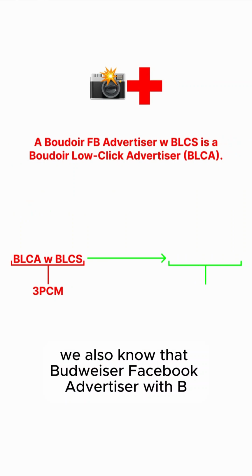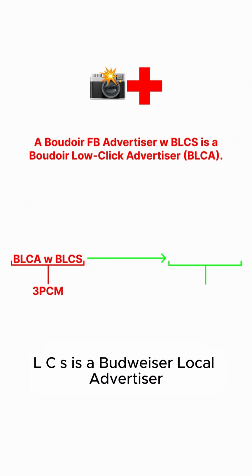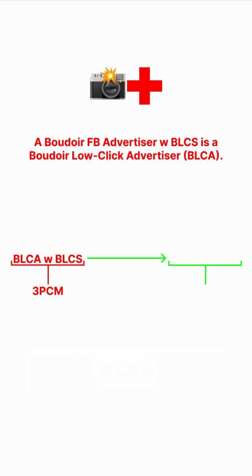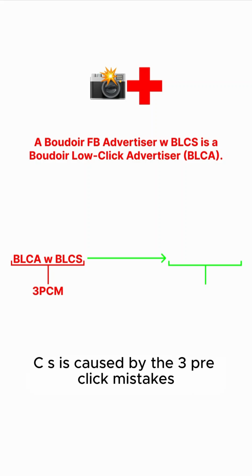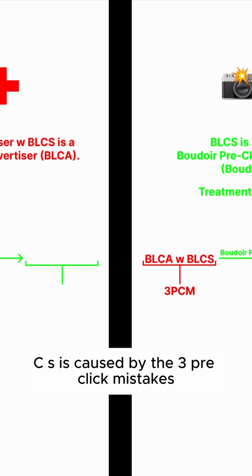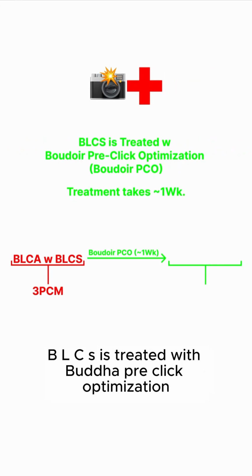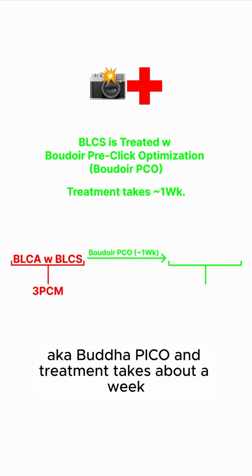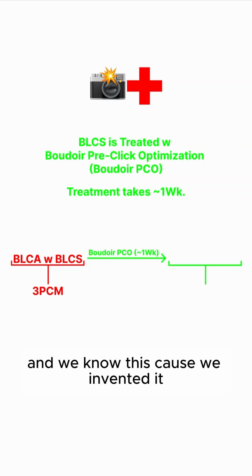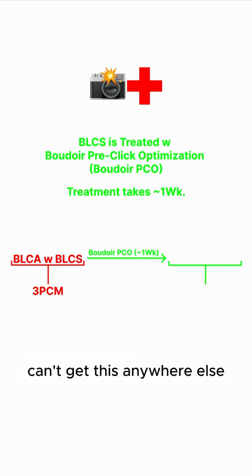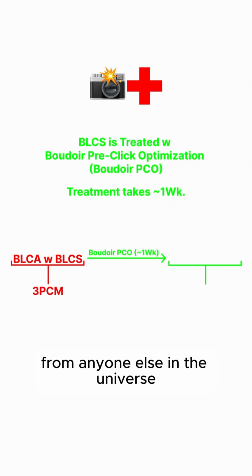We also know that a Boudoir Facebook advertiser with BLCS is a Boudoir low click advertiser, a BLCA. So building our universe here, we have a BLCA with BLCS caused by the 3 pre-click mistakes. Solution: BLCS is treated with Boudoir pre-click optimization, aka Boudoir Pico, and treatment takes about a week. We know this because we invented it. You can't get this anywhere else from anyone else in the universe.